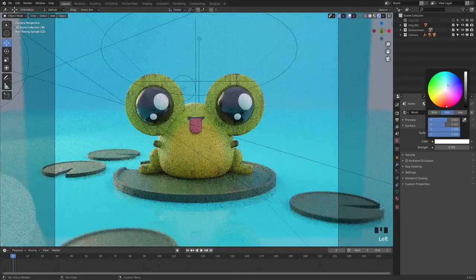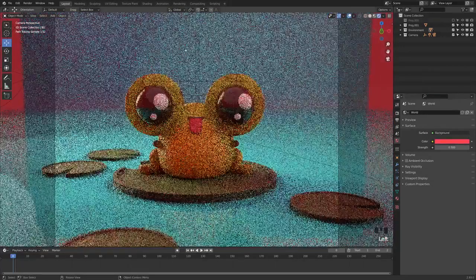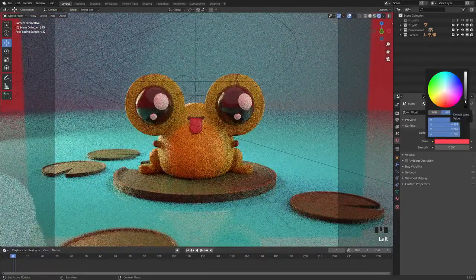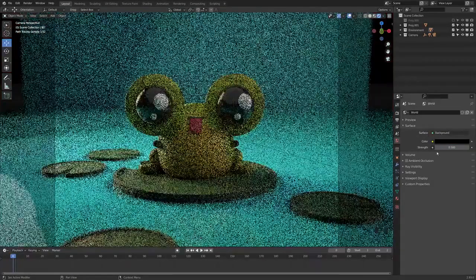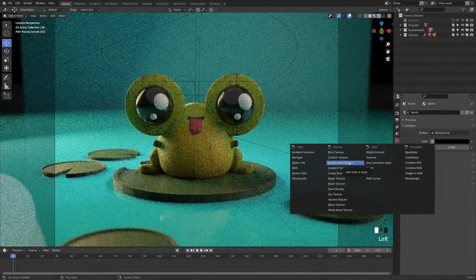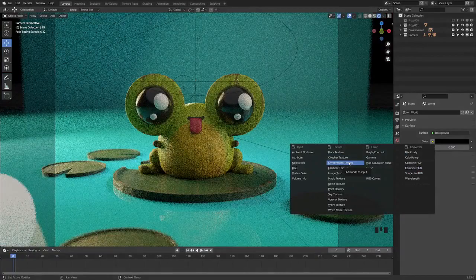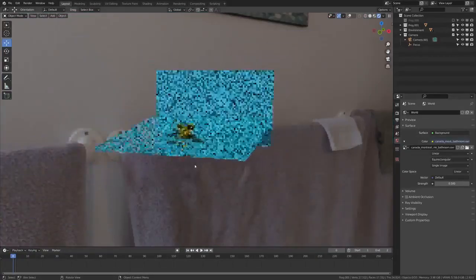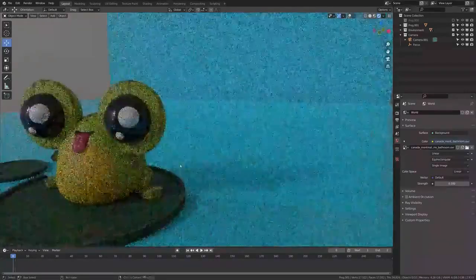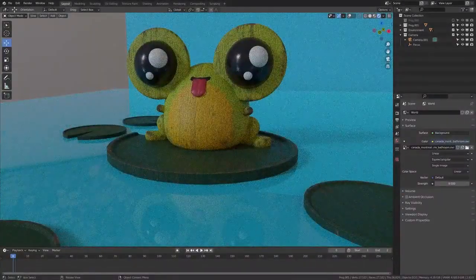If I go ahead and click this and change this to red, you can see that it actually affects the lighting of the scene. If you don't want it to affect the lighting of your scene at all, you can turn it down to black. Alternatively, if you click this button here and choose environment texture, you can download HDRIs from the internet, which will light your scenes automatically for you, which is a great place for beginners to begin. But for now, let's move on to the modifier panel.